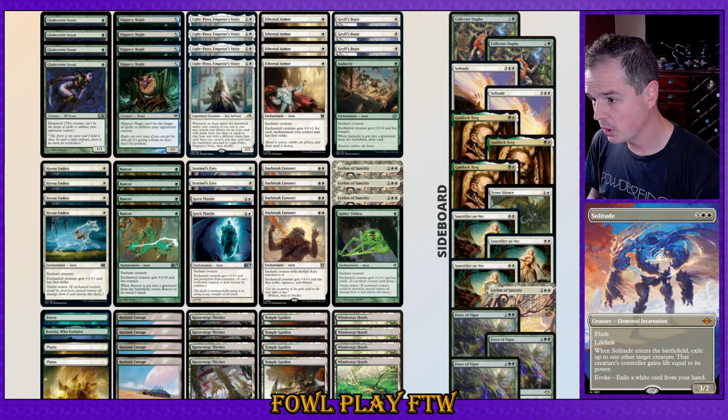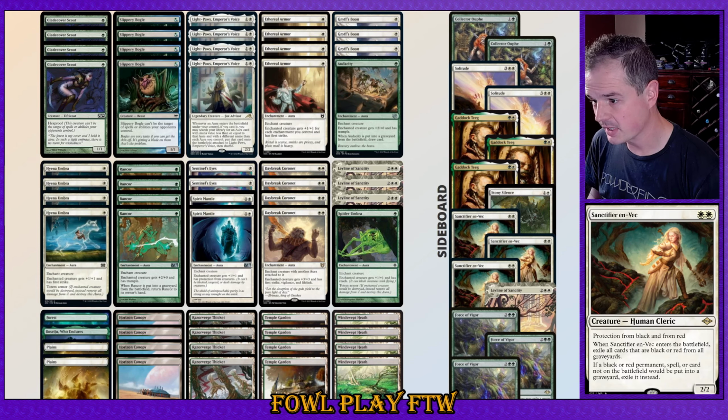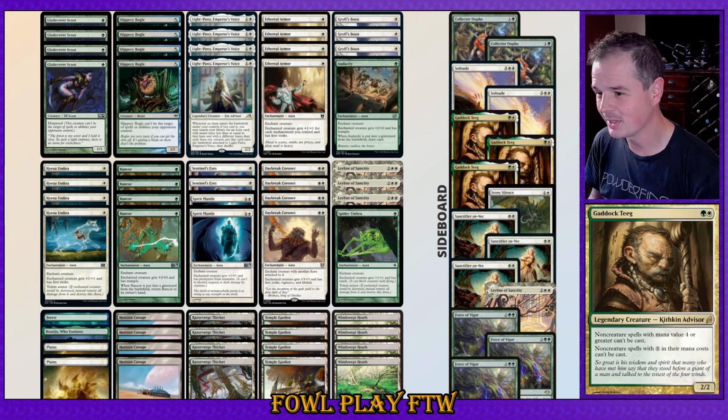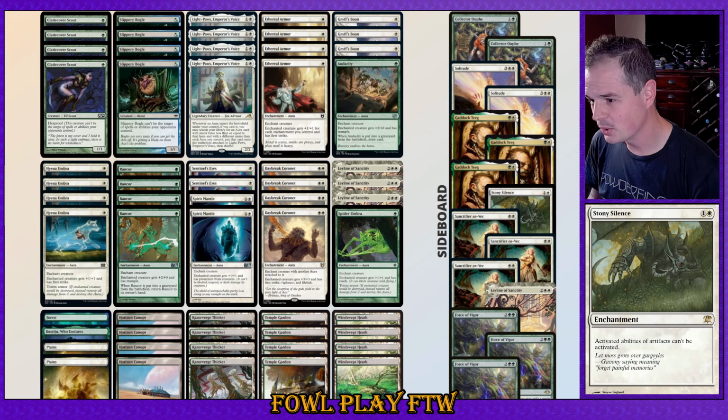We've still got 2 copies of Solitude, and we've kept our 3 copies of Sanctify and Vec. Force of Vigor has gone from 2 to 3 copies. Gadok Teague has gone from 2 to 3 copies. Collector Roof is at 2, but we're also including a Stony Silence as well, for the situation where we want Stony Silence against a non-Tron deck that has removal.